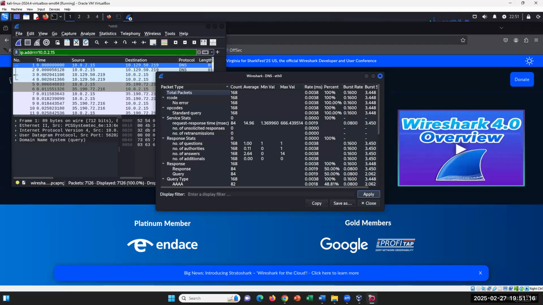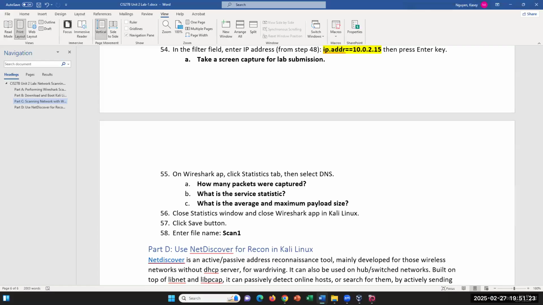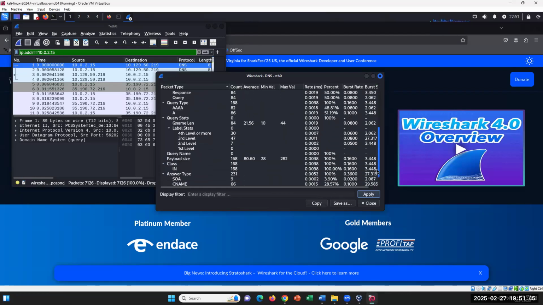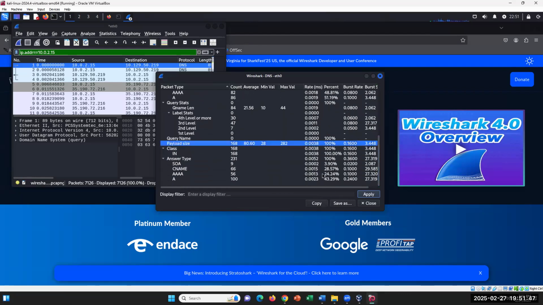And then the service statistic, you can go down. Let me see. Yeah, service stat, I got 0. And then the average maximum payload size. Yeah, you scroll down and your payload size is like after query name.